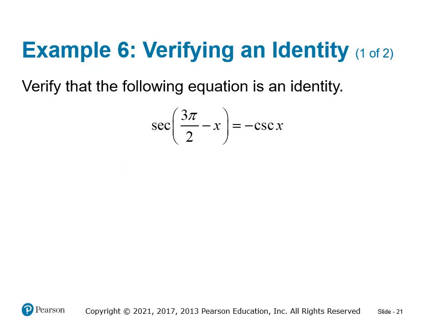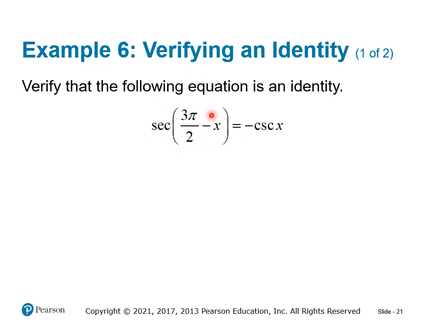Aha, you thought you were going to get away without doing a verification today. No such luck. The secant of 3 pi over 2 minus x equals the negative cosecant of x. Verify that the following equation is true. Okay? So, let's see. What do we want to do here first? Well, secant is 1 over cosine. So let's change that. And now actually we have to figure out which side is more complicated. And certainly the left side is a little bit more complicated than the right. We have the secant of the difference of two angles.